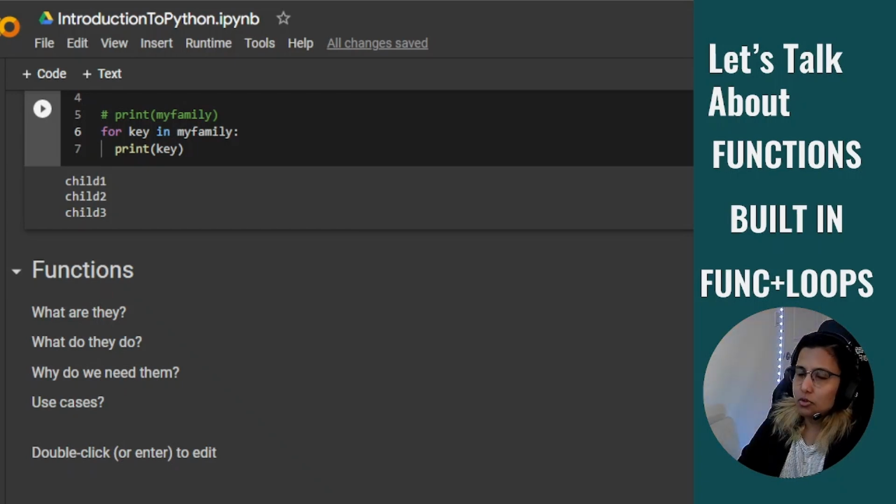If we need to do certain calculations on certain variables, if we want to do it once, we can just write 1 plus 1 equals 2 and that's it. But if we need to do it 10 times or 500 times, and every time the variable is different, that's where functions come in. Dictionaries helped us prevent saving a variable in a place 500 times.